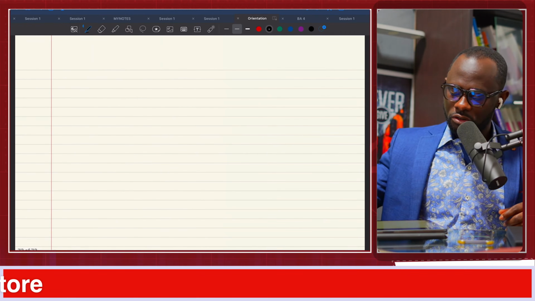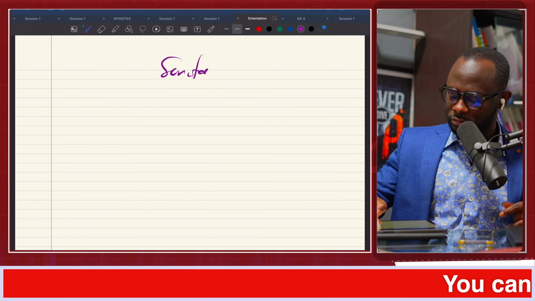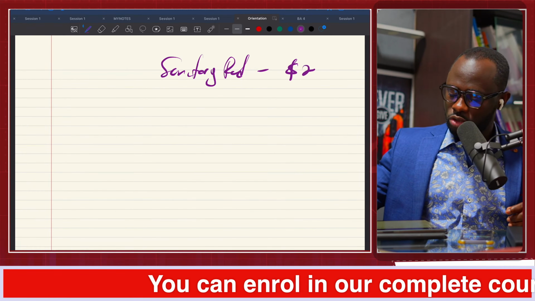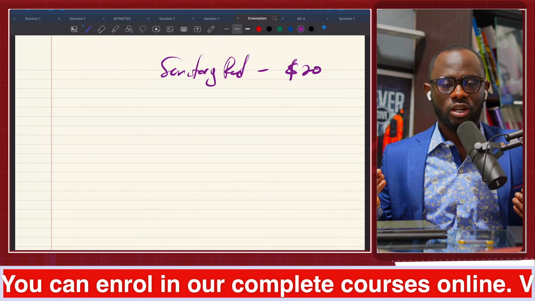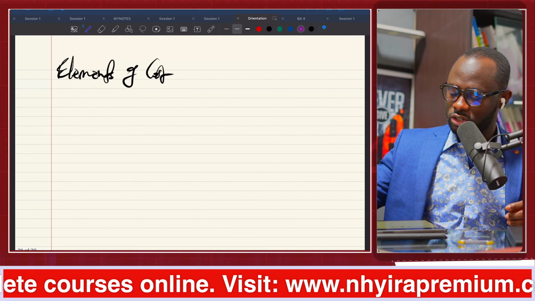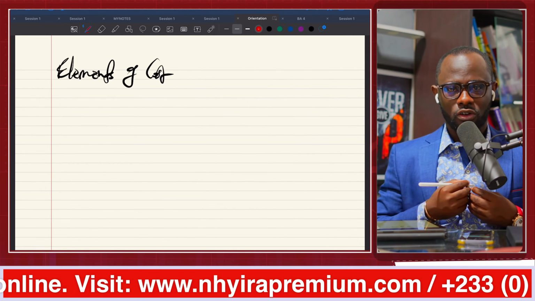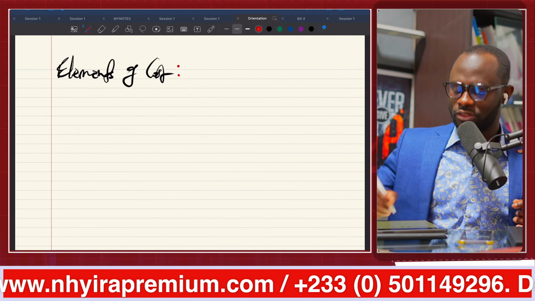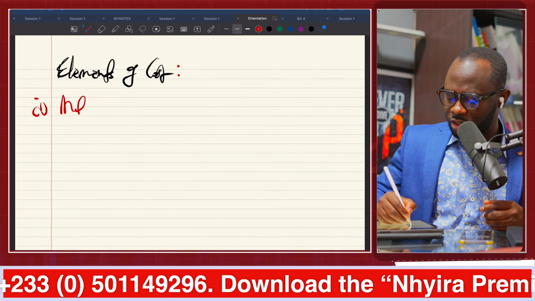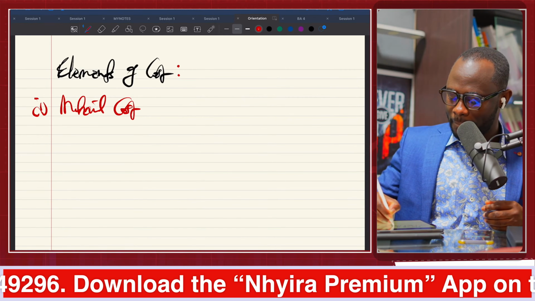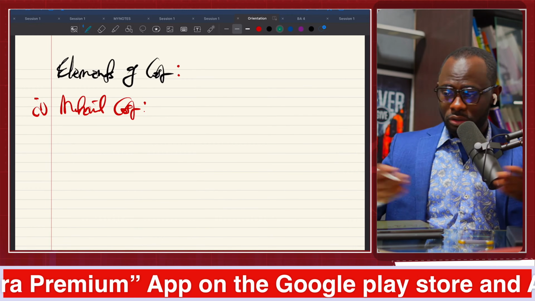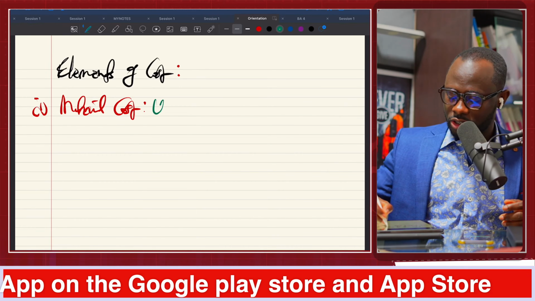So back to my sanitary pad scenario, the cost per sanitary pad is $20 per pack. So that is our cost of production of the sanitary pad. What is it made up of? So we start with classification of cost according to the elements of cost. And so there are 3 elements of cost. We have what we call material cost. This is the cost of the ingredients or the inputs used in the production of goods and services.